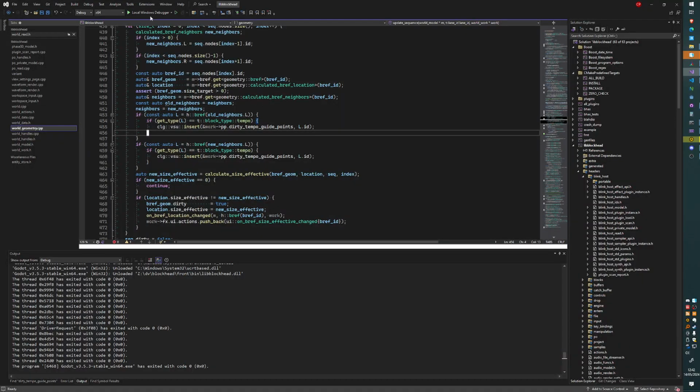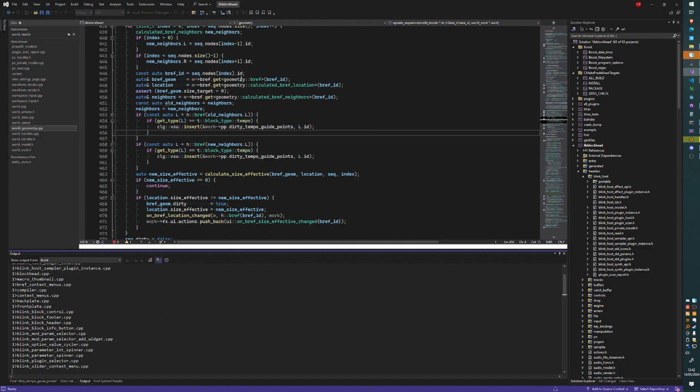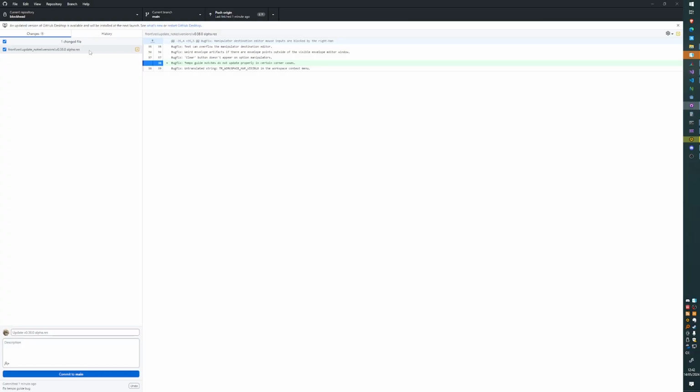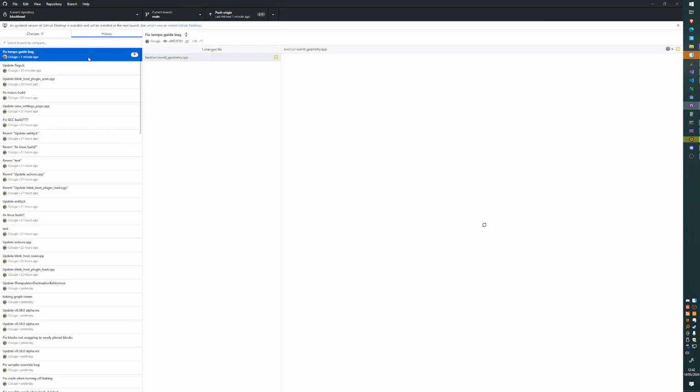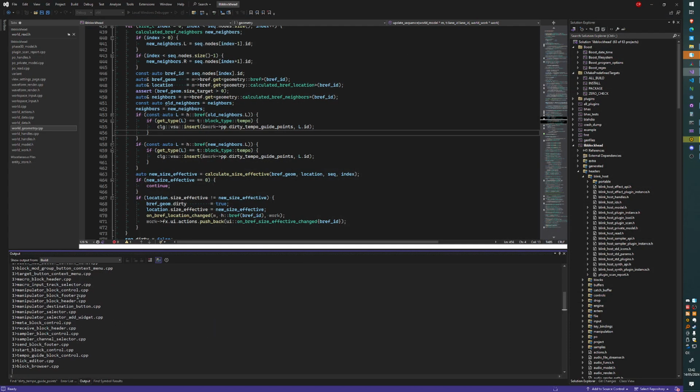Okay, let's have a look at the other problem, which is the snapping. Don't understand why it's rebuilding. Why is it rebuilding everything?